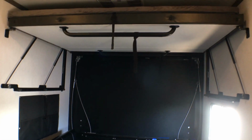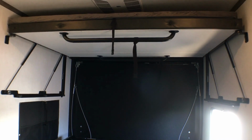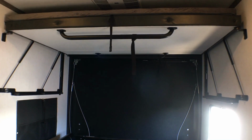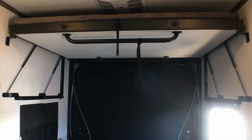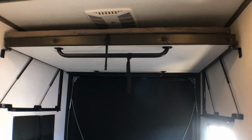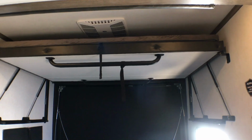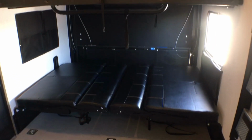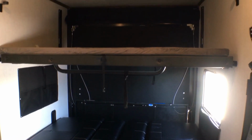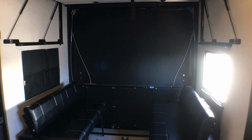And again, I have the beds in the up mode, and this is the quick set bed system. So it is a hydraulic strut assisted bed system. And you can see the 15K air conditioner back there above that top bed. If we take a look at the video that'll pop up, you can see what this looks like in the sleep position. So as you can see, you have 2 queen size beds back here, which is pretty cool.